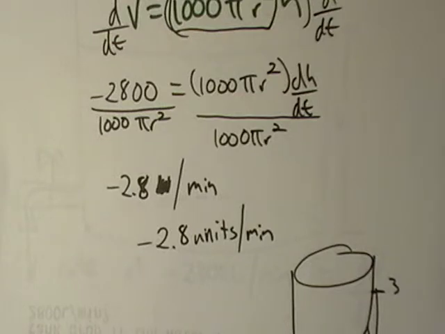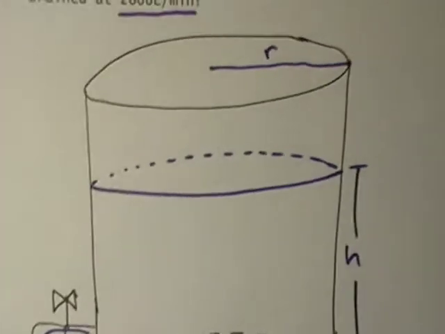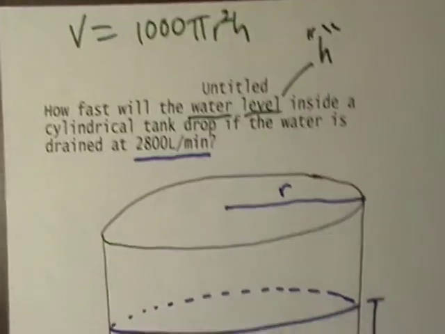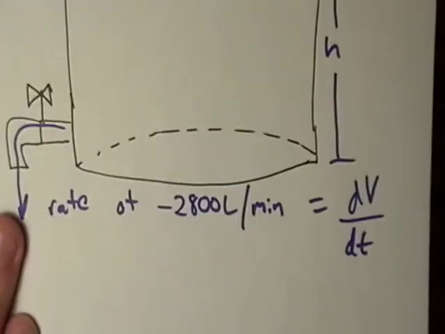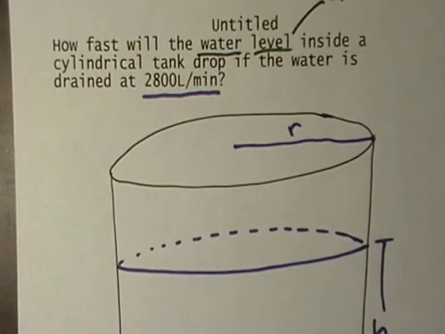The main thing is to just get used to writing down what you know and being able to draw a good picture. A good picture doesn't mean a nice oil painting of the thing, but just neat enough for you to know what's going on. Like, if you read this and drew a sphere, that would be a problem. We need to notice what all the shapes are. So, all right, more to come.